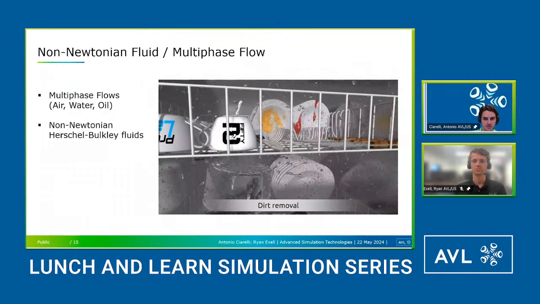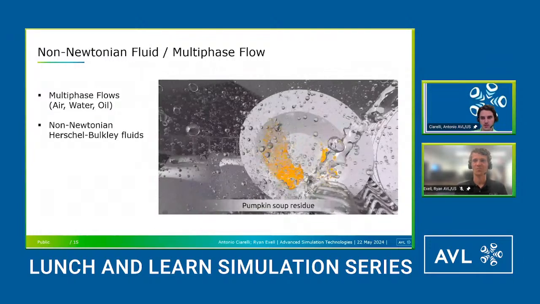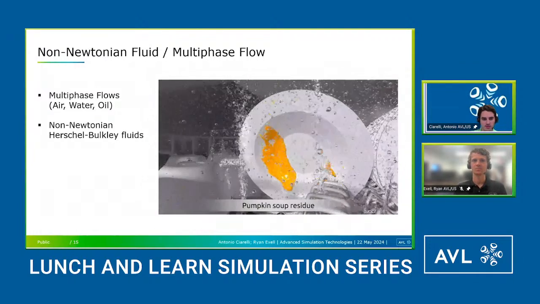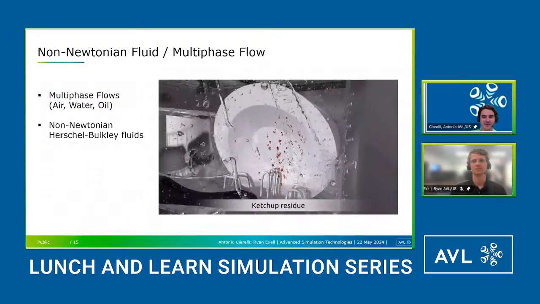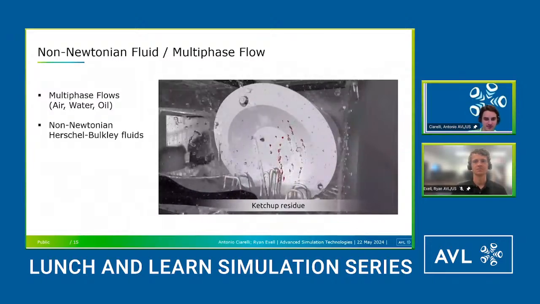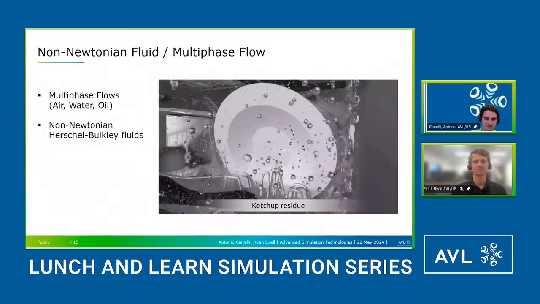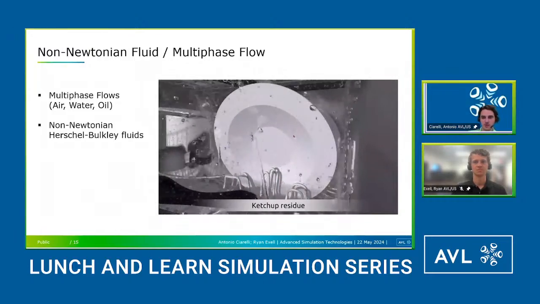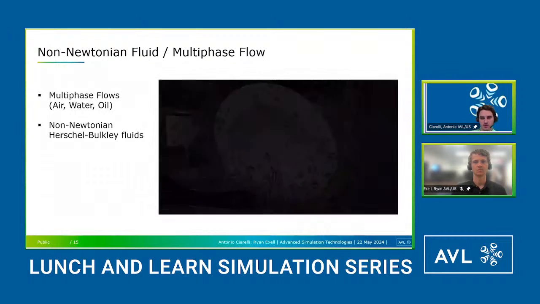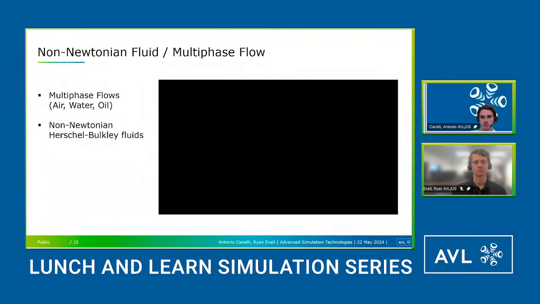One thing we can do is use multi-phase flow, so you're not limited to only water being put in. In this case, you can see, I was not part of the team that got the properties, but they were able to get the properties of multiple different common kitchen items and condiments put on the plates. And all this can be done inside the same simulation. You don't need to run multiple. You can add multiple different solvers to the single simulation with multiple different properties for each one being customized. And this allows for Newtonian and non-Newtonian fluids to be run in this solver.